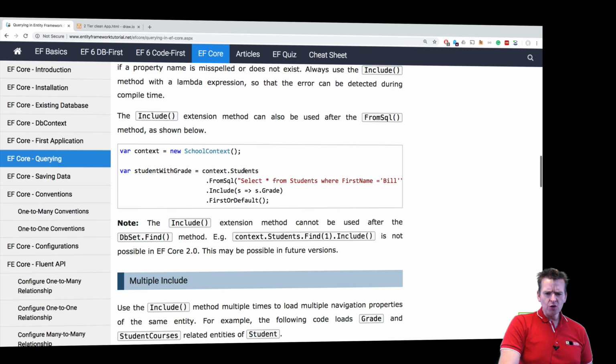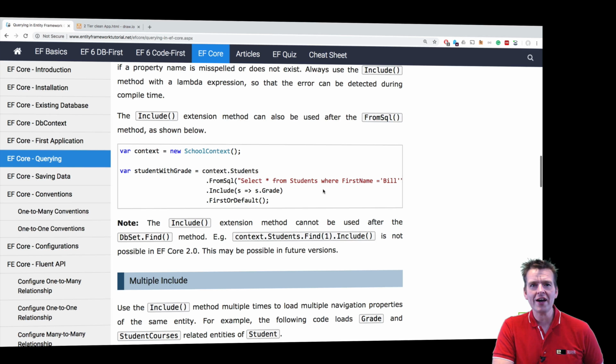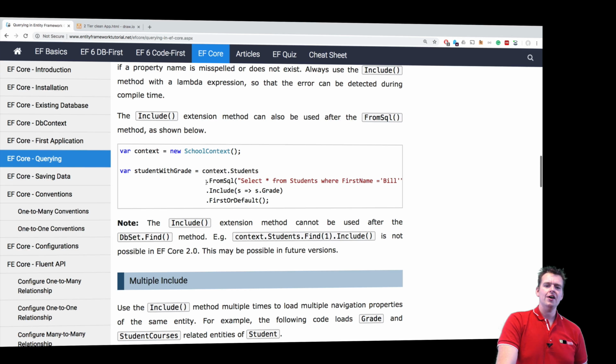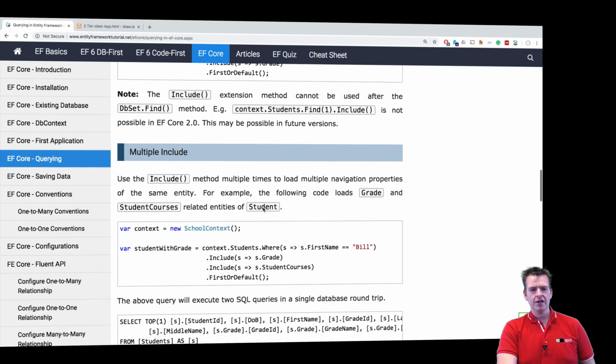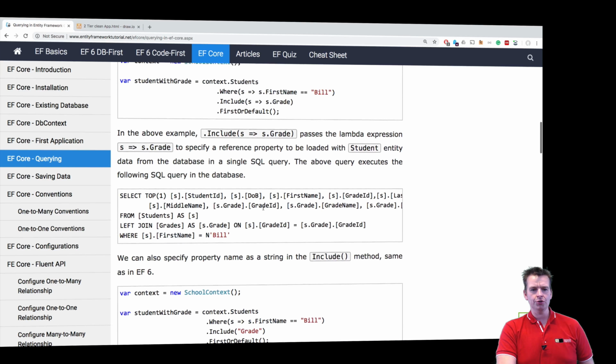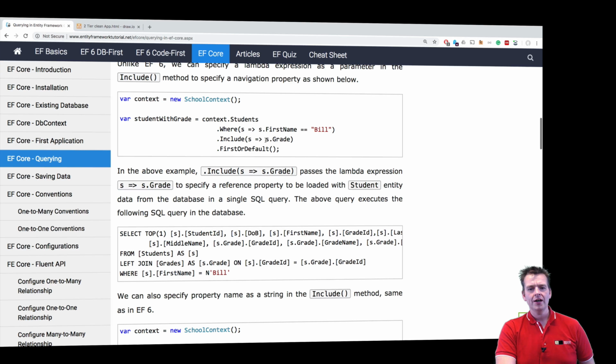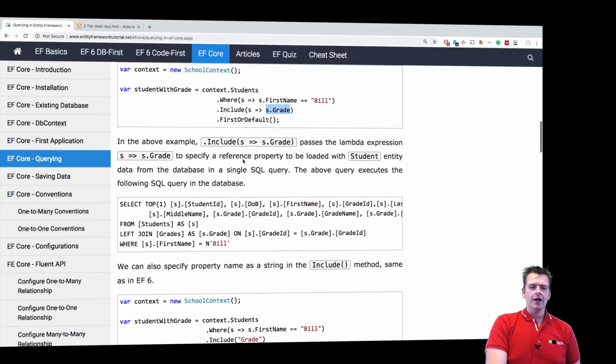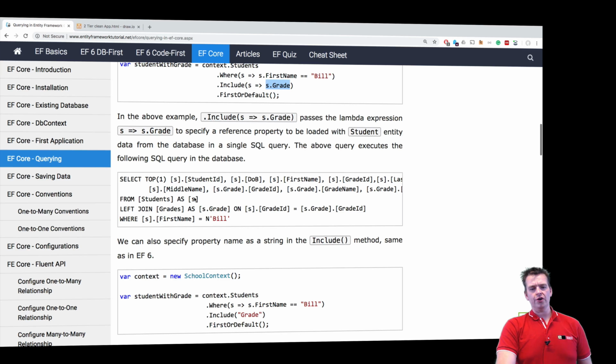He also has a simpler select statement right here where he actually uses SQL himself. You can also do that, which is amazing if you want to. You can say from SQL, do this, and then include an actual grade. Again, you'll notice that's possible. The final one I want to show you is the simple include that he makes right here, the first include. This is a single include, and there he gets back just a join right away, so he only has one query. The reason we have two queries again is because we're using a list of orders on a customer.